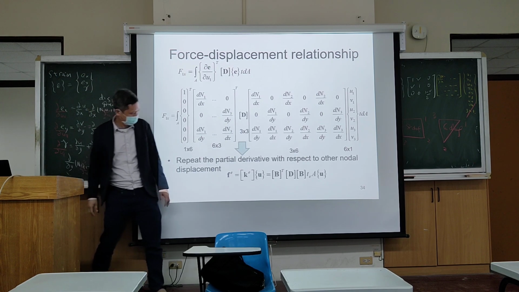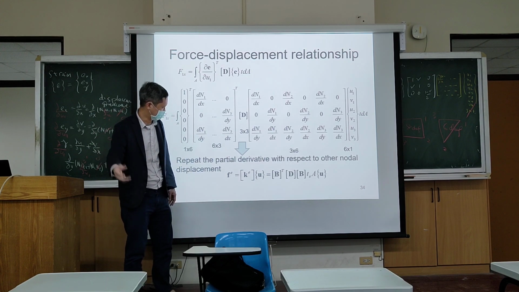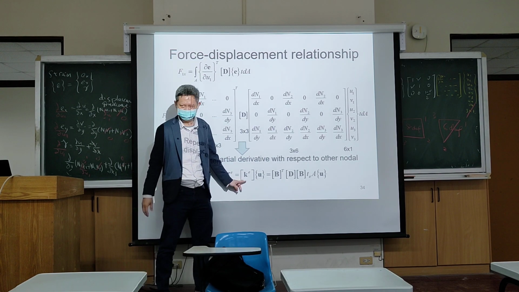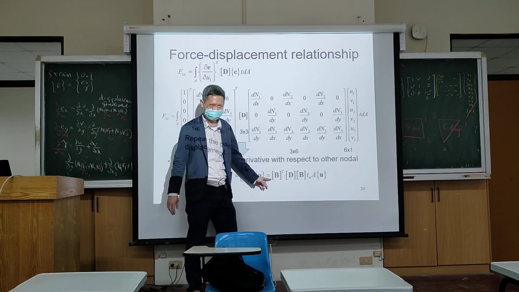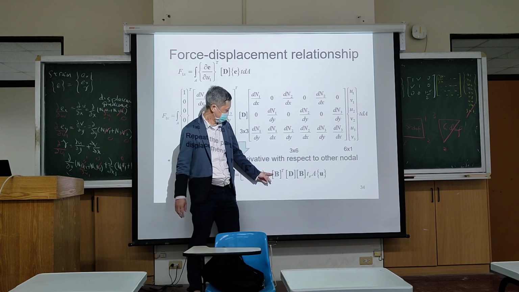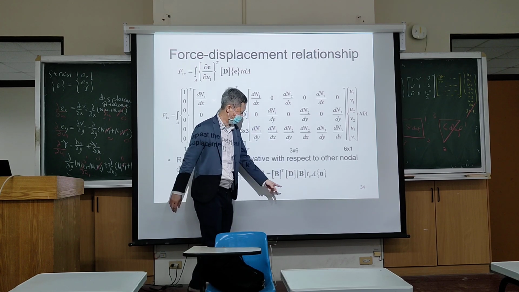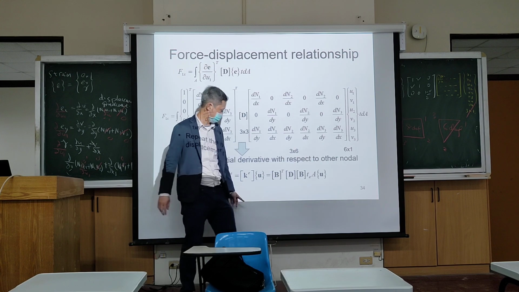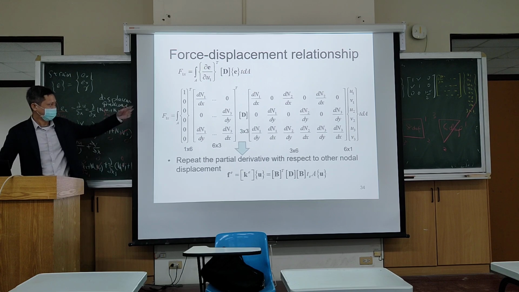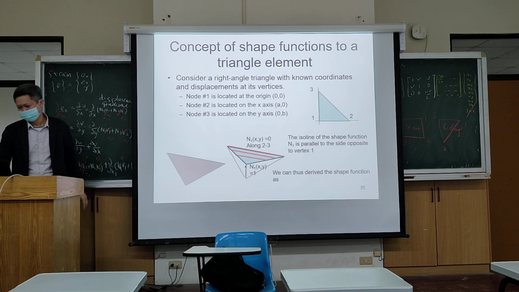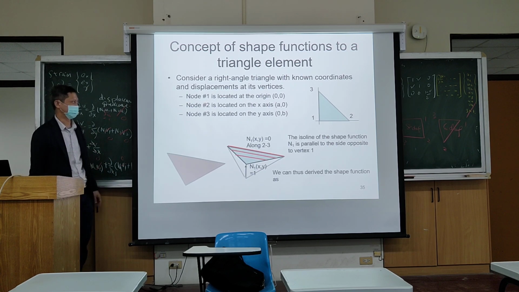At the same time, you also find the gradient of shape functions. It's important to find out your stiffness matrix. This gradient of shape function, we denote this as the B matrix. B matrix transpose times the D matrix times B matrix, and then times thickness and area will then give you the stiffness matrix. Okay? Before we go derive the fit, let's have some basic concept about the shape function.